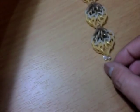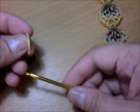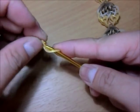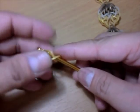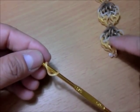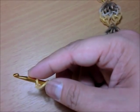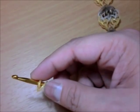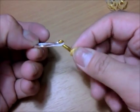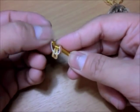This is the Acorn Bracelet, and the first thing we will do is get a cap band on our hook. What you do is just put a cap band on your hook. You can use any color you want, but for me I'm starting with the gold. That's the cap band right there, and then we will start with this chain — for that chain we will be using the brown.